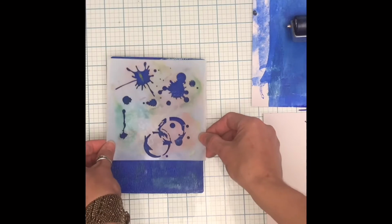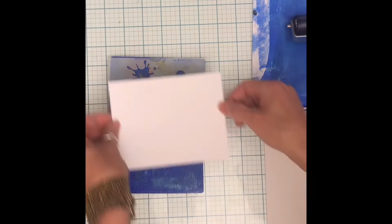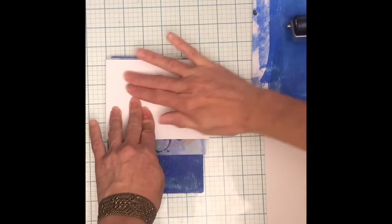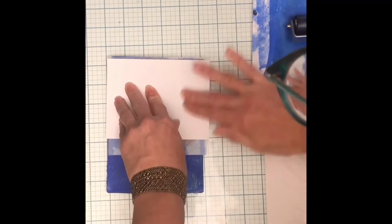Anyway, there's a stencil. This is one of my very favorite stencils. It looks like paint splotches. And I'm putting this card front on. And I'm going to pull it and get a beautiful print from this.